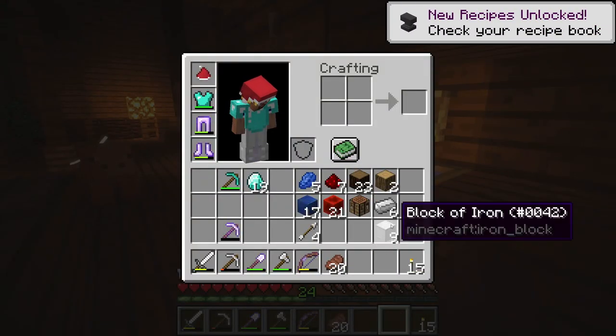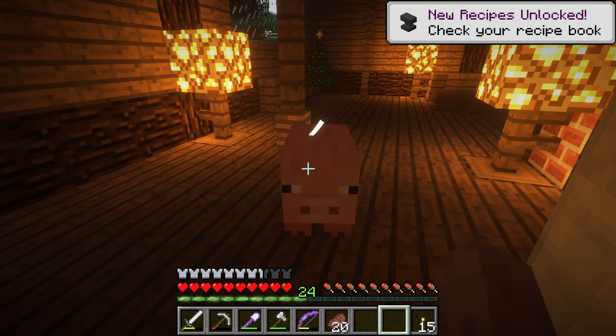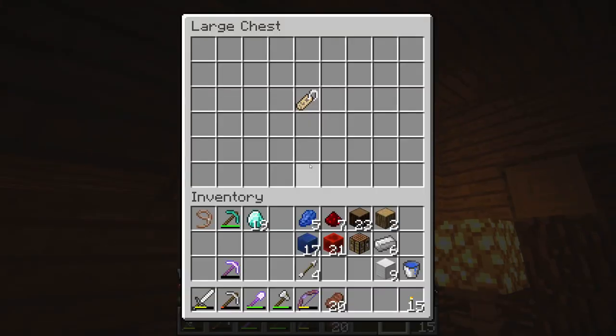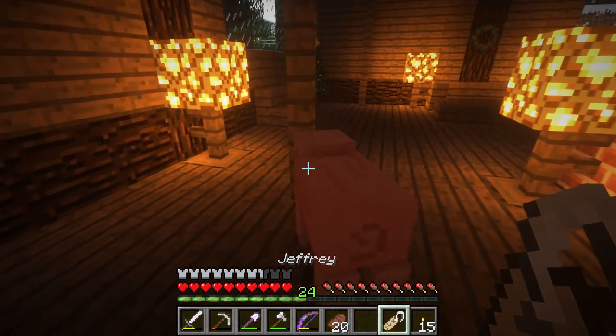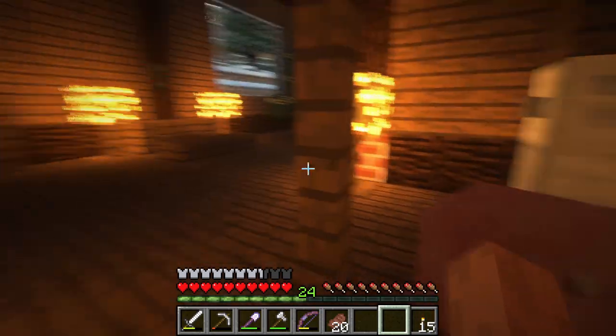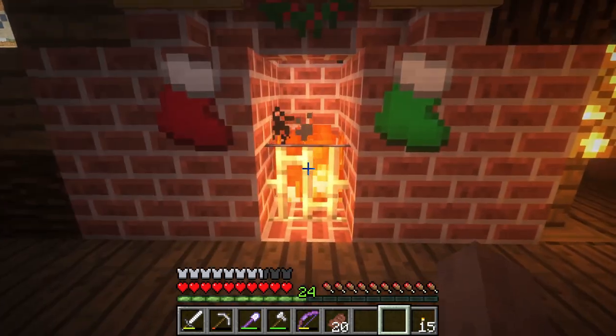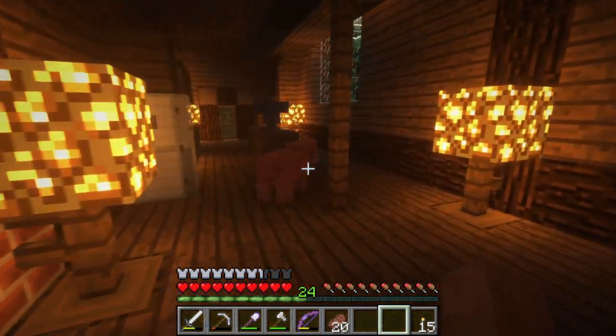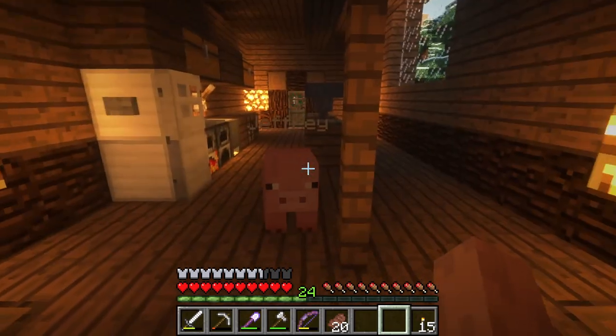Also, in the comments of the last episode, someone said I should get a pig and name it Jeffrey. So I got a pig, got a name tag ready to go, and bada bing bada boom, now we've got our pet pig Jeffrey. We'll probably just keep him in the house here and hope he doesn't jump into that fire. Isn't that right, Jeffrey? We're not gonna do that. No.